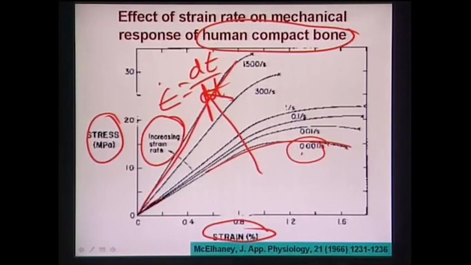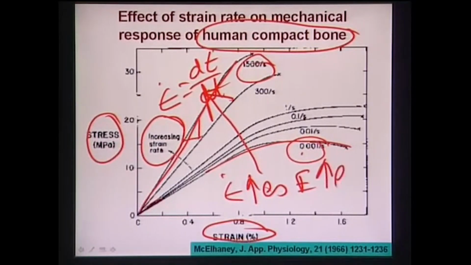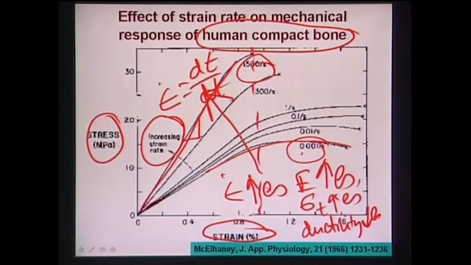Now, how is the elastic modulus calculated? Elastic modulus is calculated from the slope of the linear part, right? And from there you can see that when the strain rate is increased, the elastic modulus increases. When epsilon dot increases, your strength, that is sigma t or whatever, also increases. But what decreases is your ductility. And how is this ductility measured here? Ductility is measured by the total strain at failure.